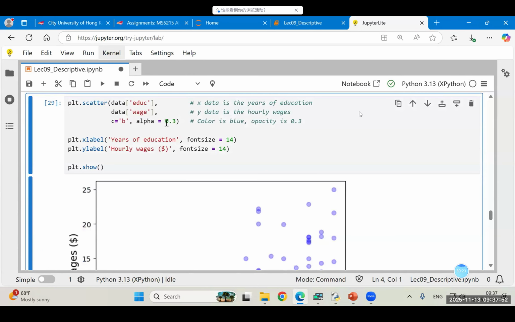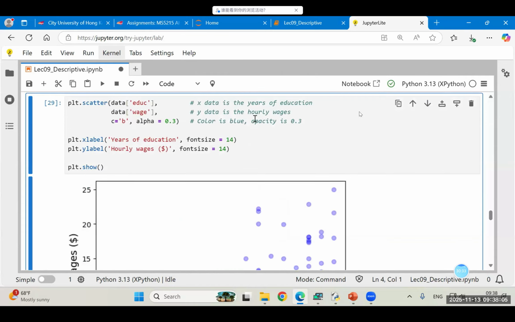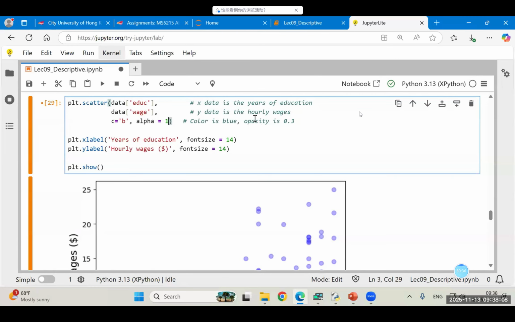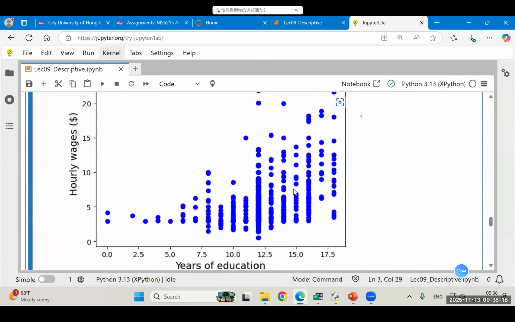And then here comes the scatter plot. This is the example where I said the alpha parameter will help us in visualizing this. Let's try changing the alpha to the default value. The default alpha value is just 1, which means that our plot is not transparent at all. And let's see the plot. So the plot will look something like this. I would argue that this plot is not as informative as our previous one, because this is a scatter plot. Very often we will see the points stacked on top of each other. So in that case, it's not very straightforward for us to see the difference.